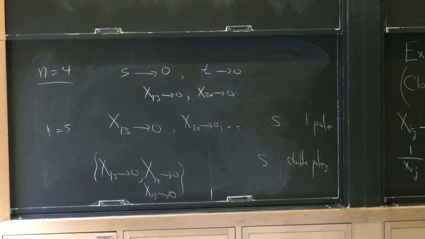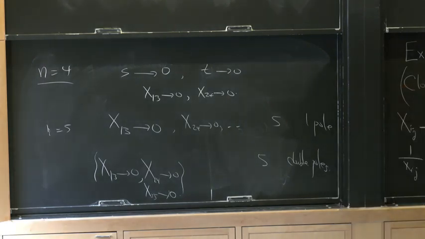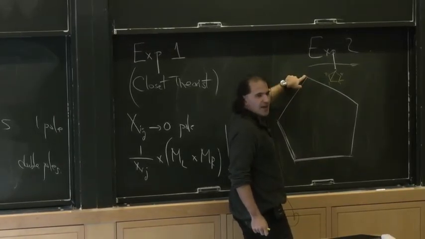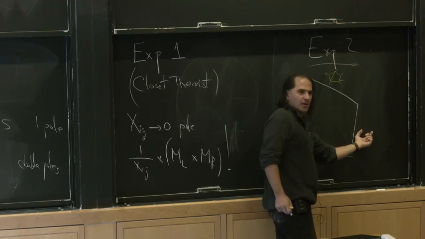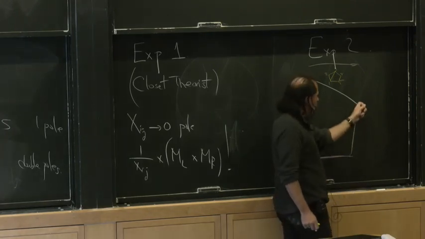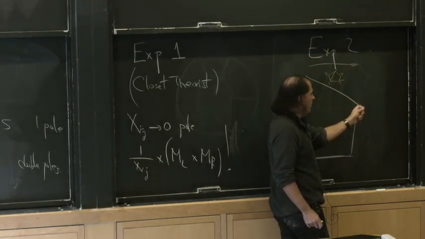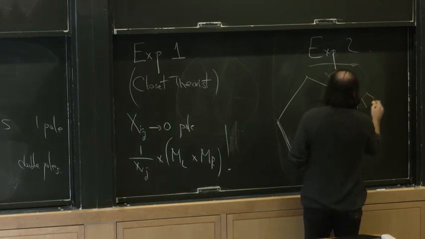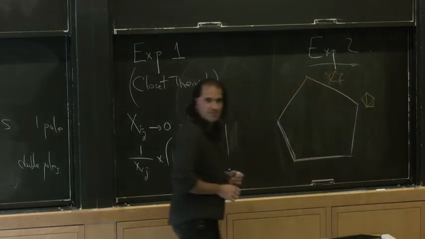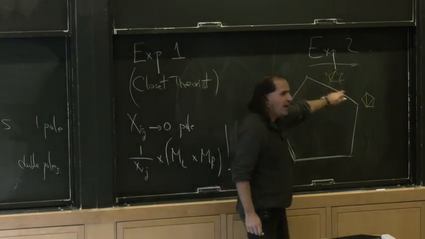But what is this pentagon? You should think about the boundaries of the pentagon as representing the single poles. So for example, this thing up here, now I'm drawing the 1, 2, 3, 4, 5. This is x13, let's say. So what should it mean when I have two edges meeting? It means that there's another chord on this side, but those two chords have to be compatible with each other, and they shouldn't cross each other. So the vertices here correspond naturally to a complete triangulation. The edge is a partial triangulation, and the vertex is a complete triangulation.